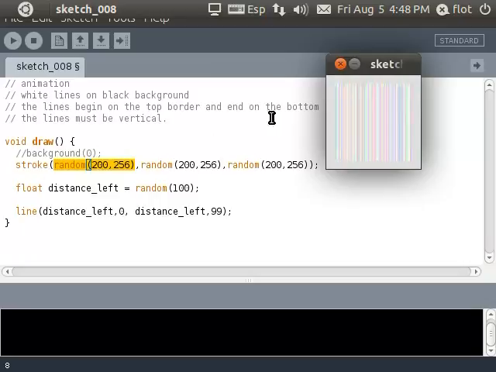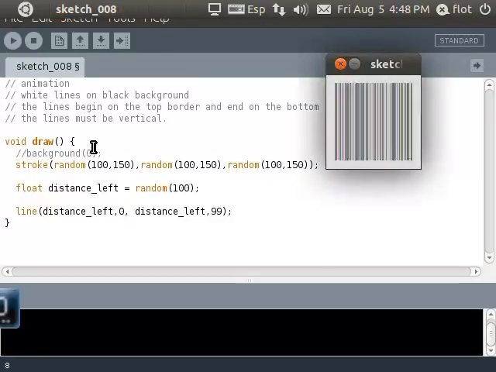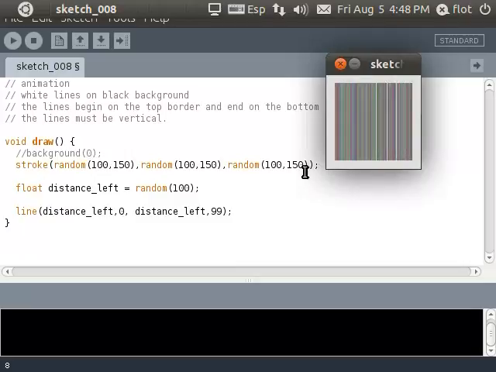If we would do the opposite, if we would enter here, let's say from 100 to 150, what happens then? You should try this. Just enter values here and see which kind of results you get. What's now? Now it looks again quite gray. It's quite dark. Still you can see some color, but it's not very colorful.